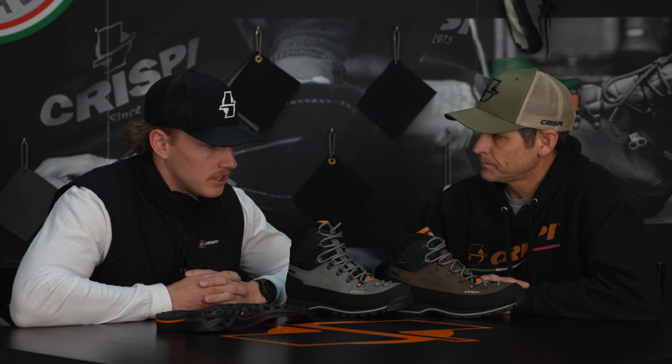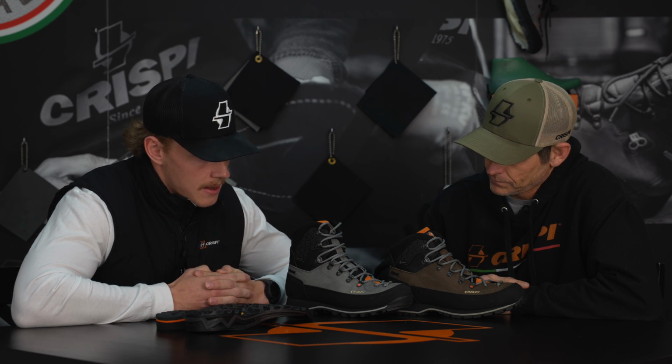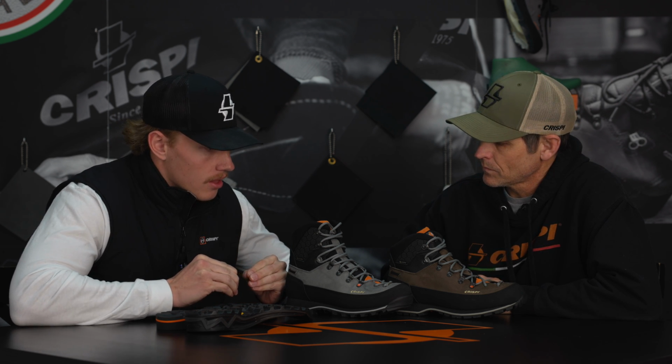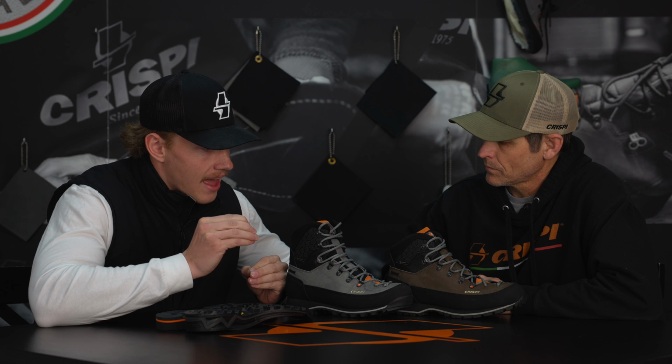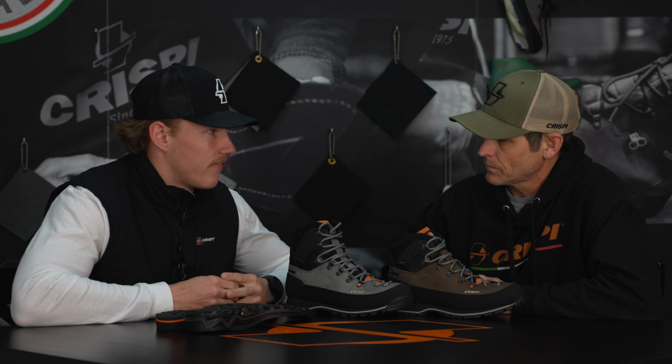That's why we have it in the name Lapponia Lite. It'll still have a full Gore-Tex liner in there. It'll still have that same fit and feel as your standard Lapponia that everyone loves, but just a little bit lighter weight version. So the application for that model in particular is just that really light and fast hunter.